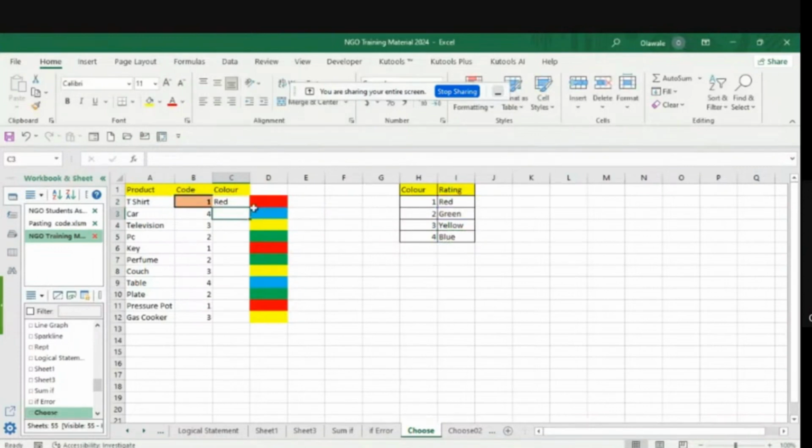Good. Red. Have you seen red? 1. Red. Now let's try to populate it and see the rest. Oh, everybody pay attention and see what happened here. Don't forget that I locked it. You remember that I locked it using my F4.